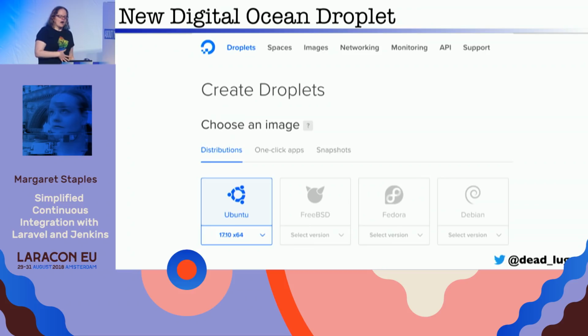All right, so the first thing that we're going to do when we're setting up this simplified continuous development process is we are going to spin up a new droplet to be our Jenkins server. We're going to select Ubuntu 16 or 18. We're going to select a size based on anticipated usage. Remember, scaling up is easy, scaling down is not. Select your SSH key, and this does assume that you've already got one set up. And then name it something that you are going to remember the purpose of. I, of course, have named mine Jenkins. And then hit create, and it'll create that IP address, which you will then copy.